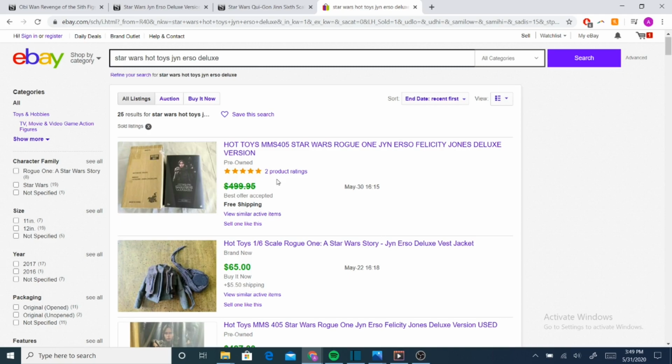Buy 3 of them. If you buy from a local comic shop, talk to them, say, hey, if I'm going to buy 3 of these, maybe you could give me a discount, or maybe give me free shipping. Try and find a little bit of spice to add to your edge and increase your margin a little bit. But buy 3 of that figure, keep 1 for yourself, and hold the other 2. Stock it up and wait for that figure to sell out. It usually doesn't take that long for Hot Toys to sell out. For the most part, there are a lot of ones that do, though. And once that figure goes up, sell those figures, and just like that, you've covered the difference of what you lost for buying Jyn at the highs.